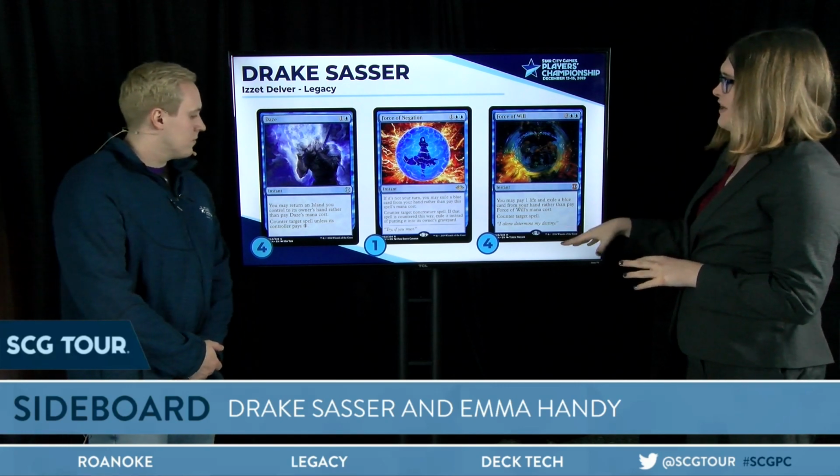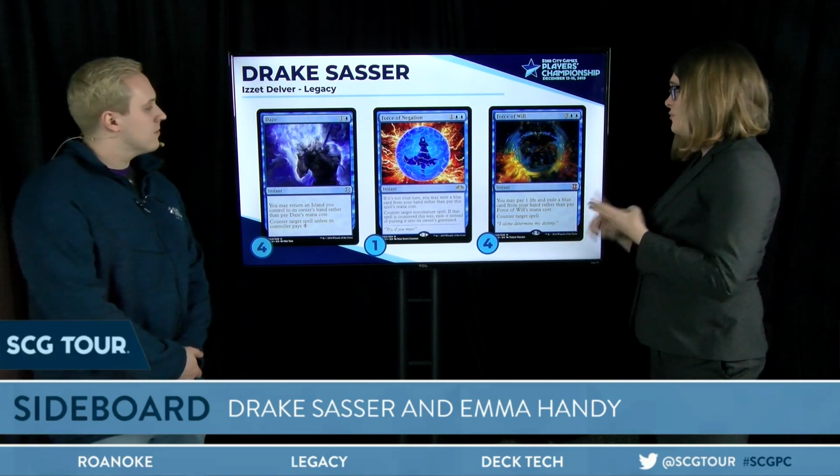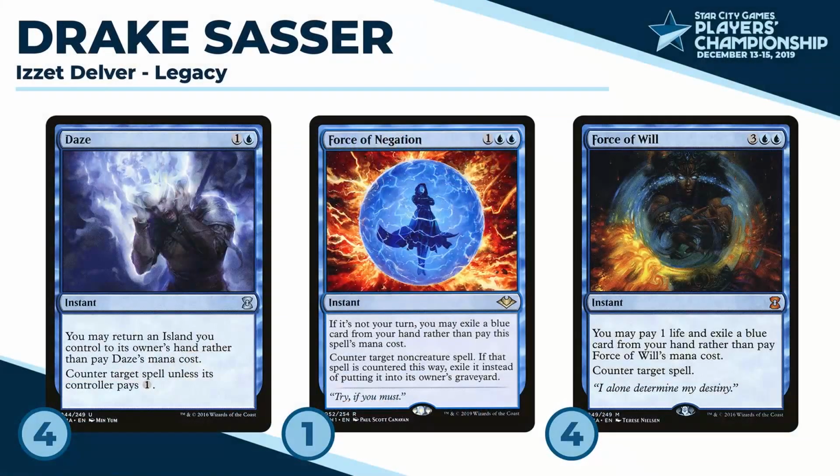So here we kind of have the permission suite, or most of it at least. You've got your typical Force of Will, Force of Negation. Is there something that led you to having a main deck copy of Force of Negation? So actually with the Forces especially, there's something a little interesting going on with this tournament, right? I'm expecting a lot of fair matchups where Force of Will isn't as good, especially now that people are main decking things like Veil of Summer.